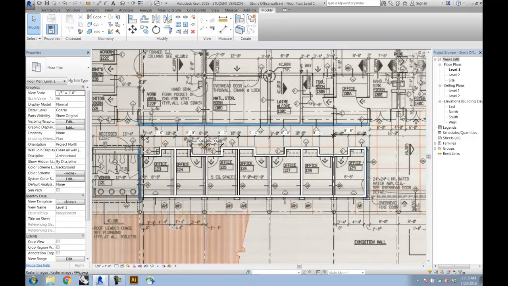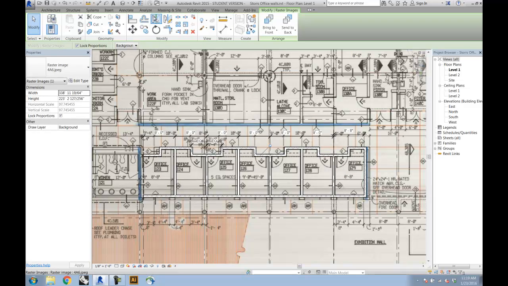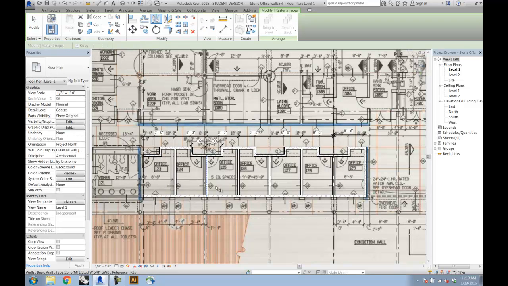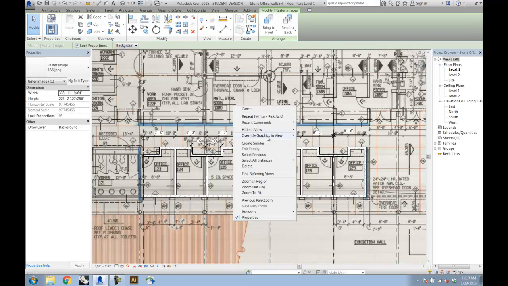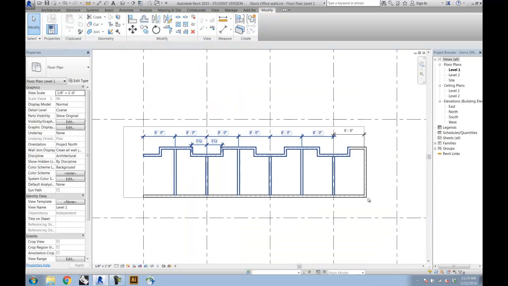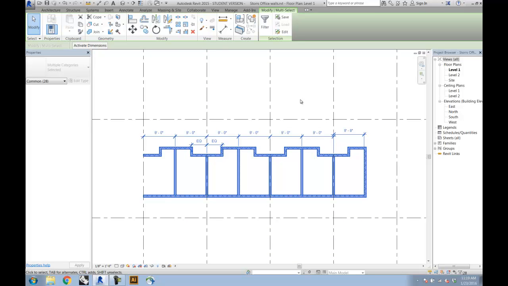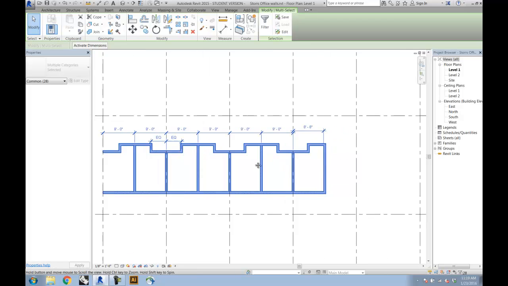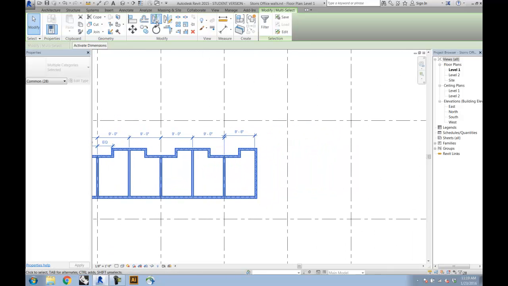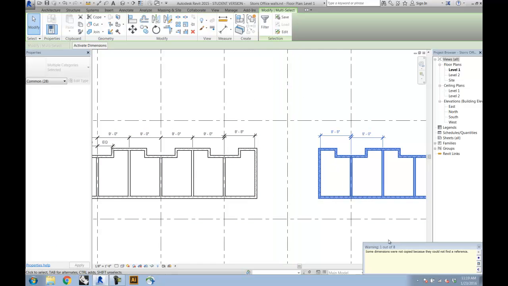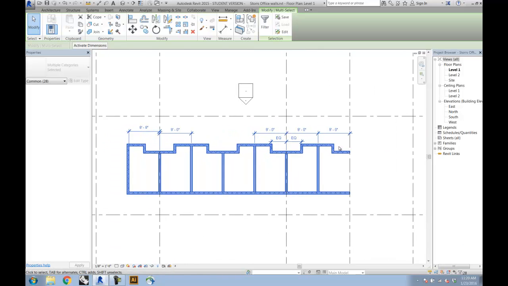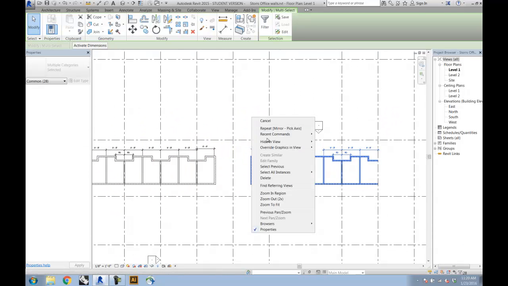Now I can come over and select all these guys, and I'm going to use the mirror tool to mirror them all across. Alright, right-clicked on the image itself, and I told it to hide in view there, so that way I can draw a box across, and I know that I just want to mirror across this line. And if it can't find a reference, then it won't snap those. And then I can right-click again.